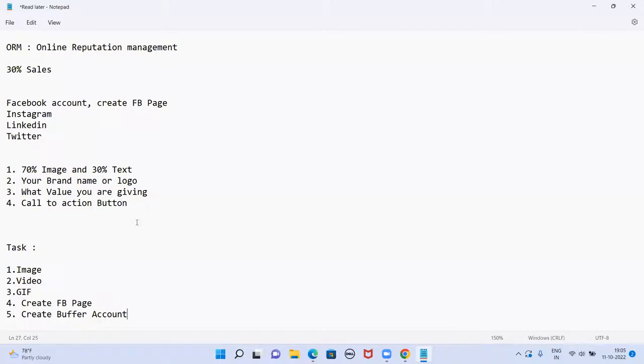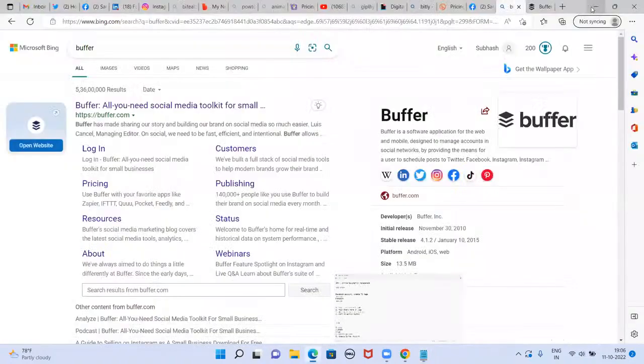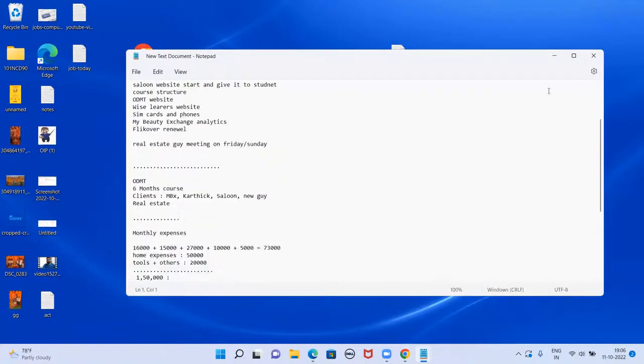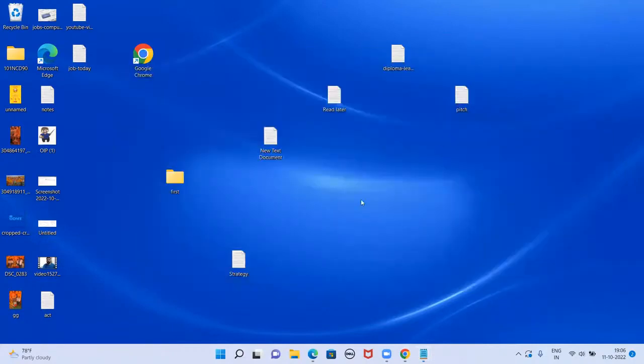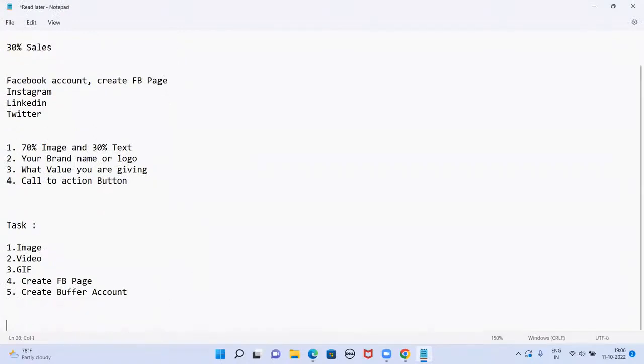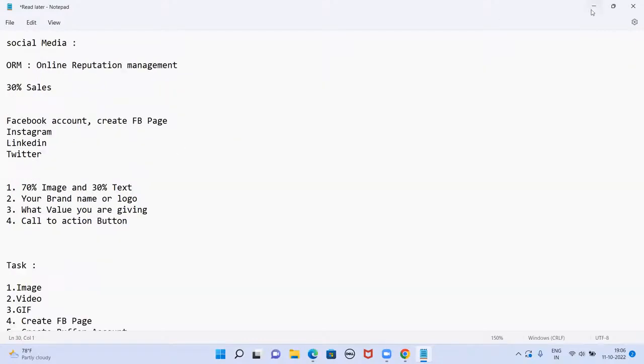Social media salaries are greater than SEO or Google Ads. Very good salaries. Today after this class, I'm posting one job requirement and the salary is 17 lakhs. Think about it. 17 lakhs is the salary. I posted it somewhere here, I'll be opening that. I'll be making a video actually. So people are ready to give 17 lakhs as well. So learn properly. This is the right time for you. So give some time for this so that you'll benefit from it. Clear, guys?